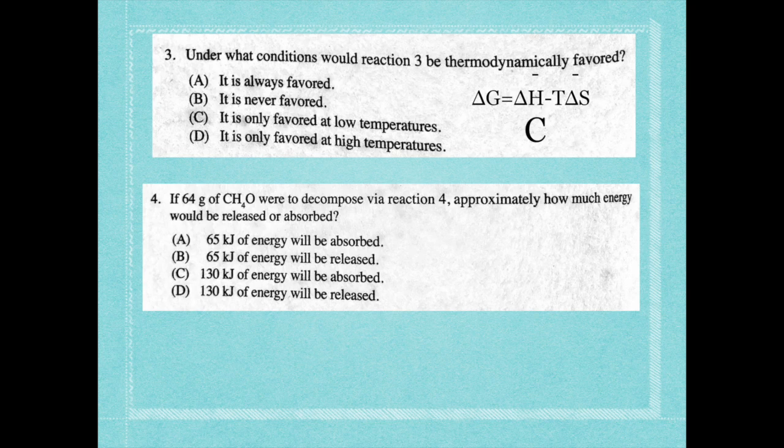So keep in mind for this question, all of my enthalpies that are given to me are in kilojoules per mole of reaction, which begs the question, what is per mole of reaction? Well, if you look at reaction 4, for example, I have 1 mole of CH4O for every mole of reaction. I have 1 mole of CH2O for every 1 mole of reaction, and then I have 1 mole of H2 for every 1 mole of reaction. If you look at reaction 3, however, I have 3 moles of H2 for every 1 mole of reaction.